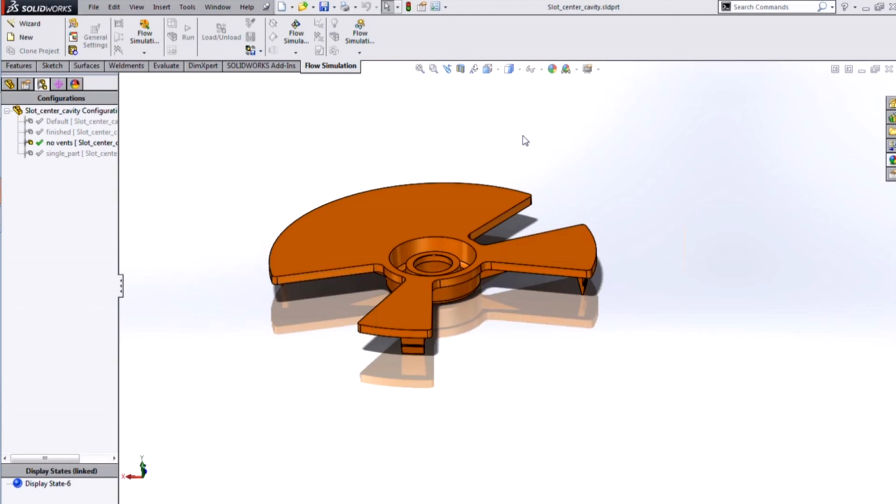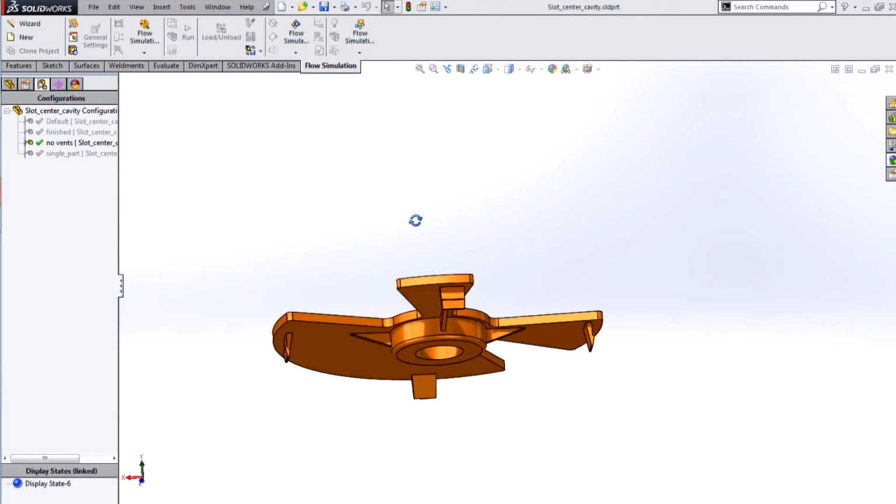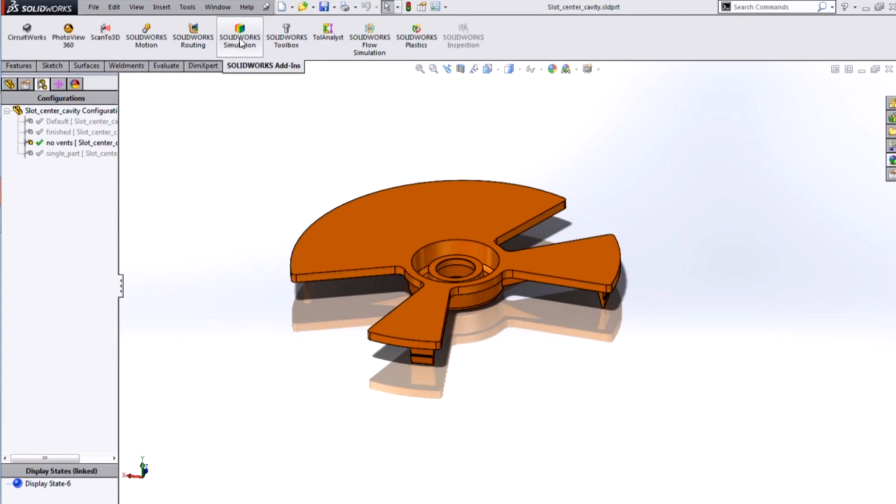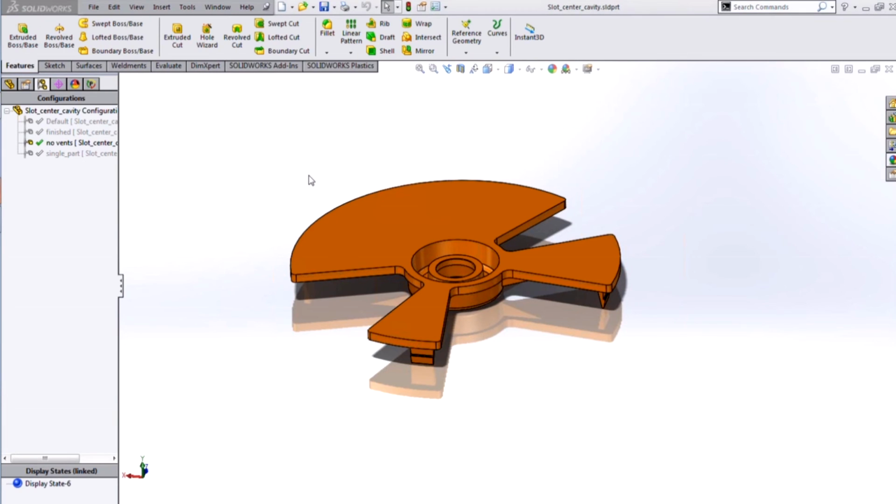And so one aspect of that is the new ability to account for symmetry in any of your models. If we have a part, for example here, this is the slot center from that previous CAP example that I showed you, where we were running the nonlinear analysis. If I turn on my plastics add-in, I would be able to run a plastics analysis on just this one part and figure out, for example, how long it would take or how much pressure from the injection machine it would take just to fill this one part.